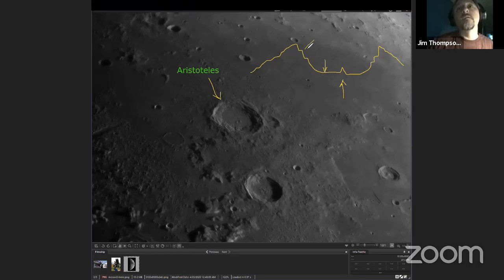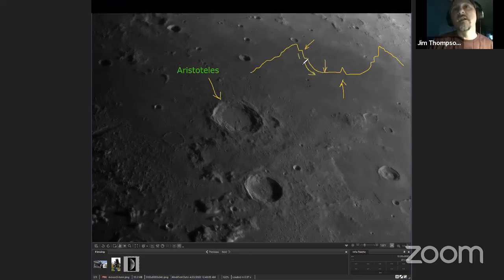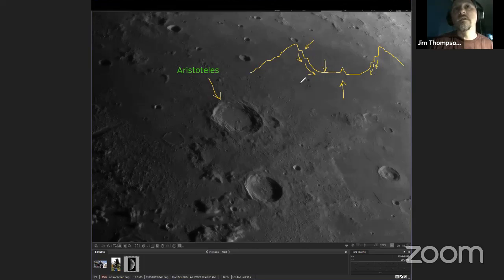And then on the inside of the rim, we see these terraces, and they don't form at exactly the moment of the impact, but they form shortly after. And they're a result of the rim of the crater not being able to support its own weight, and the material tends to slide, sort of landslide down into the crater after the impact has happened. And it tends to do it in these blocks to give the terraced look.